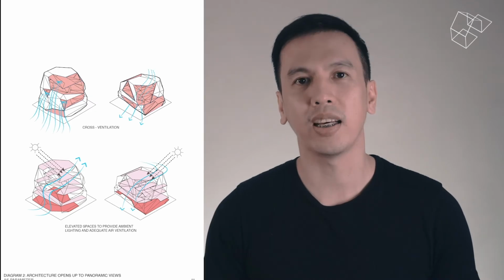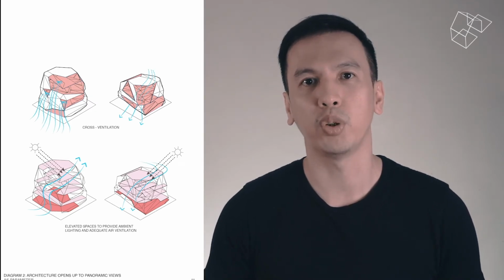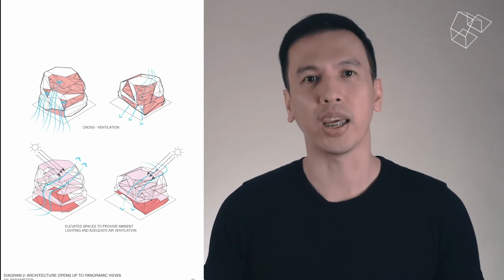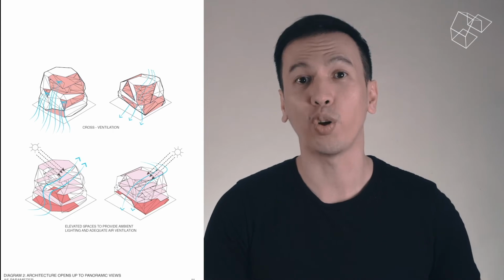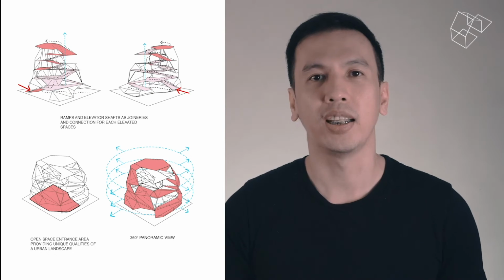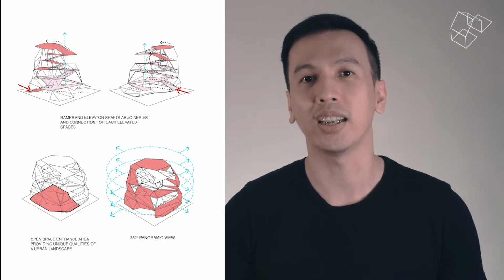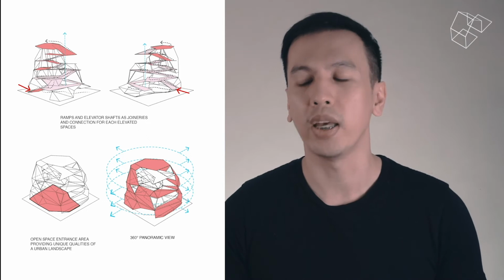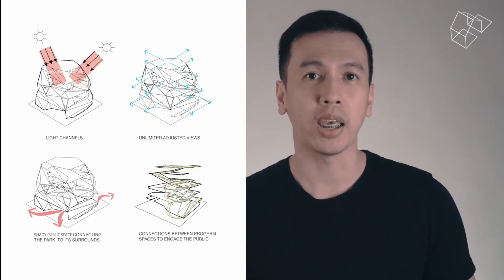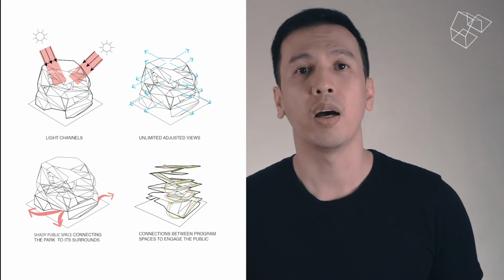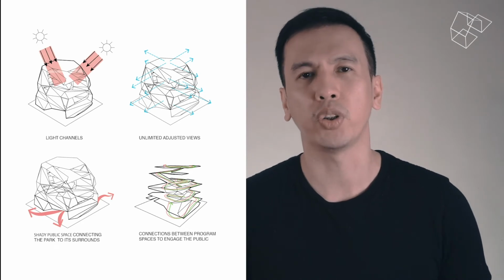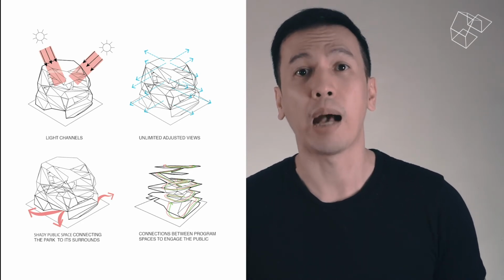I like the summary of forms when it comes to the carving, sun, wind, and view tools. I appreciate the isolation of the circulation elements such as the ramping. I also appreciate the isolation of the circulation areas as indicated in this diagram. And it's just that again I begin to question about the views because he's claiming panoramic views in this proposal, wherein he has a lot of facets applied that covers and becomes an opening. So I'm not sure if the panoramic term is applicable in this idea.